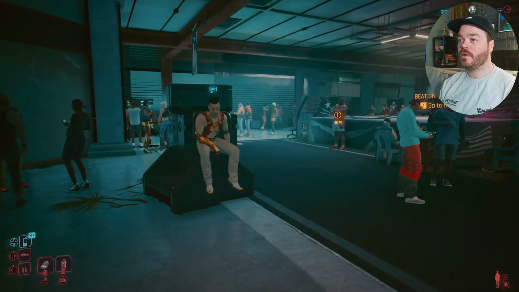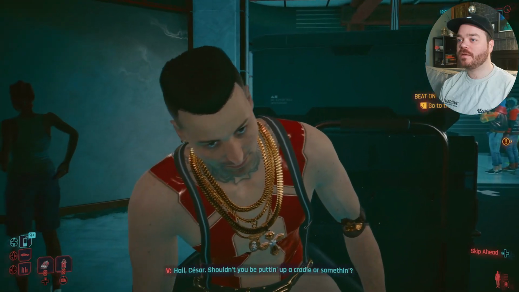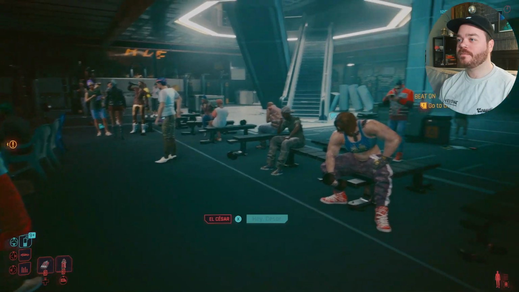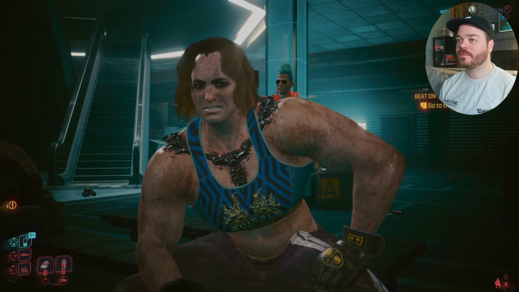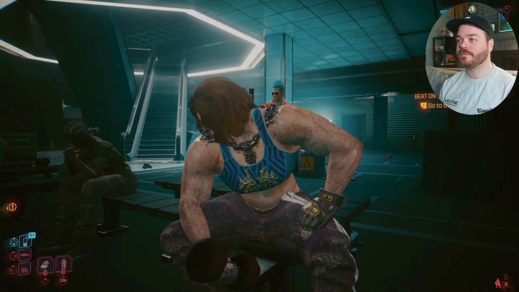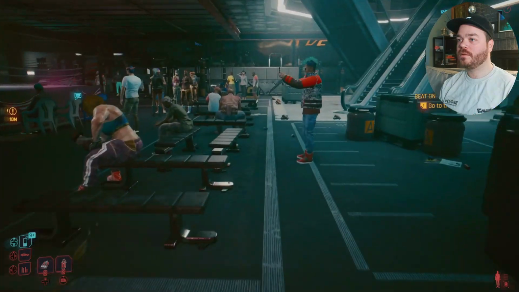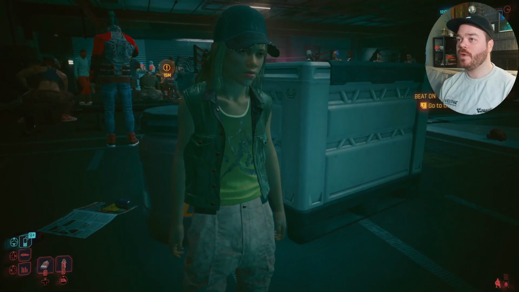Nice. Oh, is that Cesar? What's up, buddy? Hail, Cesar. Good to see you again. Shouldn't you be putting up a cradle or something? Yeah, where's your kid? Tomorrow. I got time. Ah, nice. Hell yeah. Oh, is that Rhino? What's up, Rhino? See, you're keeping busy. Next time I'm wiping the floor with you, you'll see. I don't think that's true. Who else we got in here? The random kid in the background. You should be here? I don't know.